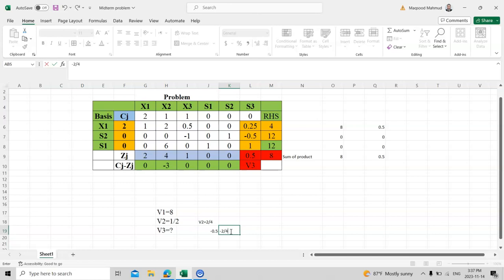So minus 2 by 4 or minus 1 by 2 is the same, with the negative sign. You can see the answer is the same, 2 by 4 or, simplified, 1 by 2. This is how we usually test students to find the values of Zj and Cj minus Zj. I hope you now understand how we can find this value. So the value here is minus 0.5, or you can write minus 1 by 2. This is the same thing.